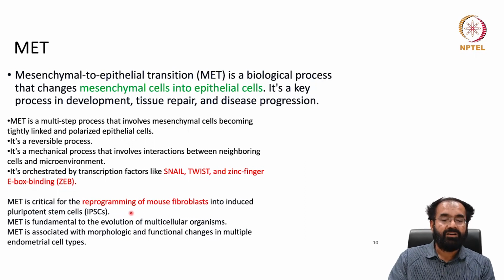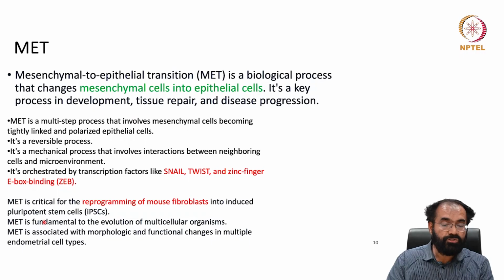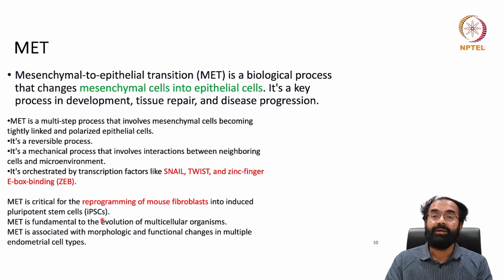MET is critical for the reprogramming of mouse fibroblast. You know, Yamanaka factors. Fibroblasts are nothing but mesenchyme. Mesenchyme became stem cell. Stem cell means epithelial characteristic, into induced pluripotent stem cell. This is what is happening in MET. The mesenchyme fibroblast, with the help of Yamanaka factors, becomes epithelial cell, which is nothing but iPSC, we call it.